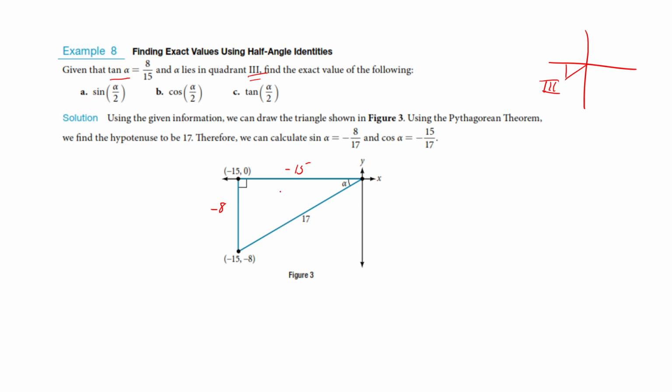Okay, so what we need in order to use the half angle formulas is I need the cosine. Well, they've got a tangent here too, so we might need sine. So this is my triangle. The sine from this angle would be -8/17, opposite over hypotenuse. And the cosine would be adjacent over hypotenuse. Now why are we doing this? Because to use the half angle formulas, we have to have the value, particularly of cosine, but since we're doing a tangent, we may be able to use this as well. Okay, so I have everything I need.